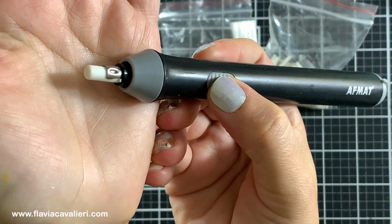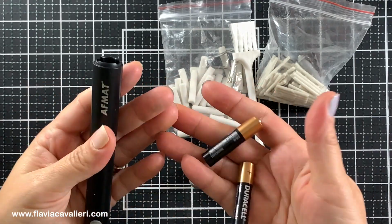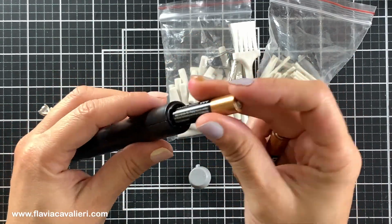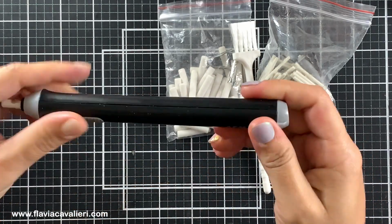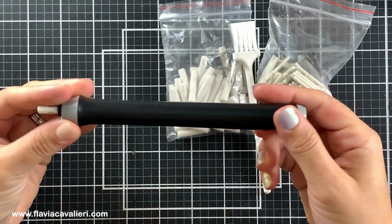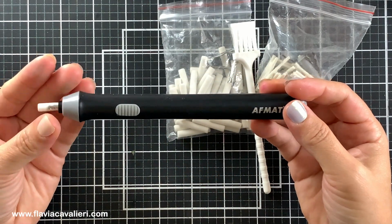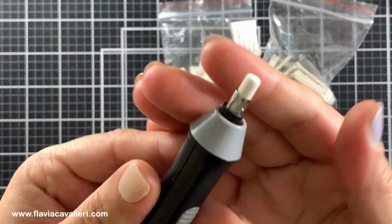This electric eraser is powered by two AAA batteries that are not included, and I think I still have the same batteries from when I started using this electric eraser in 2021. This eraser is also great for removing either some inky stains, adhesive, or overfoiling. It is very smooth and comfortable to hold.